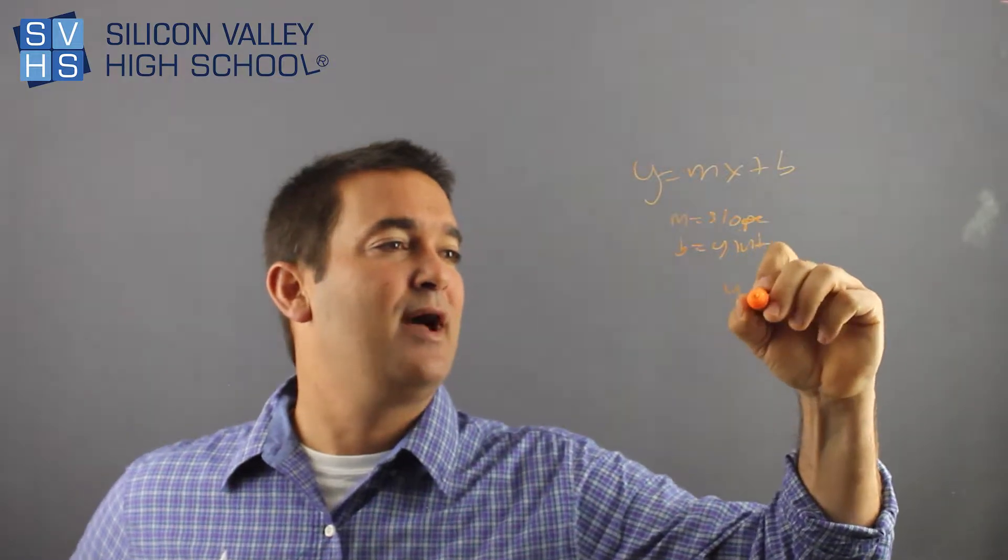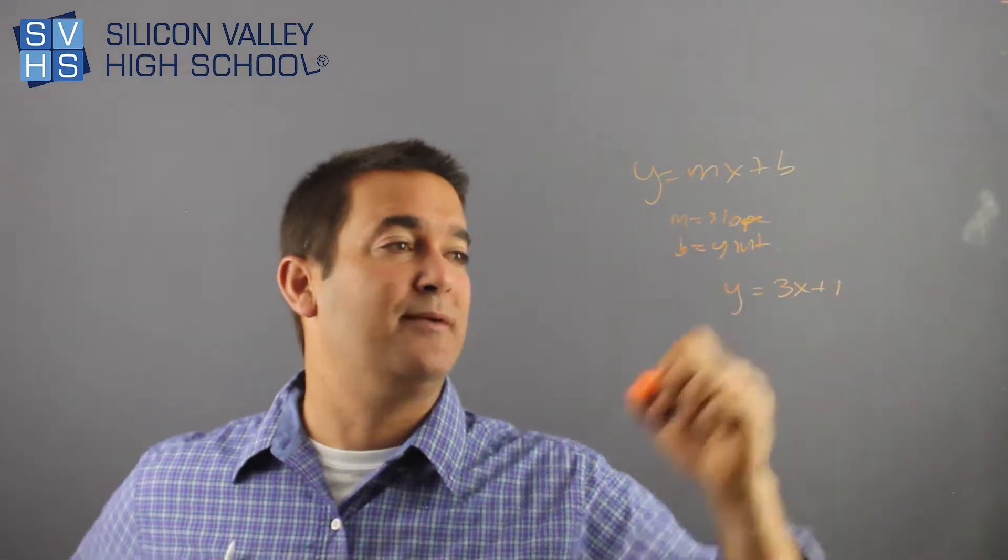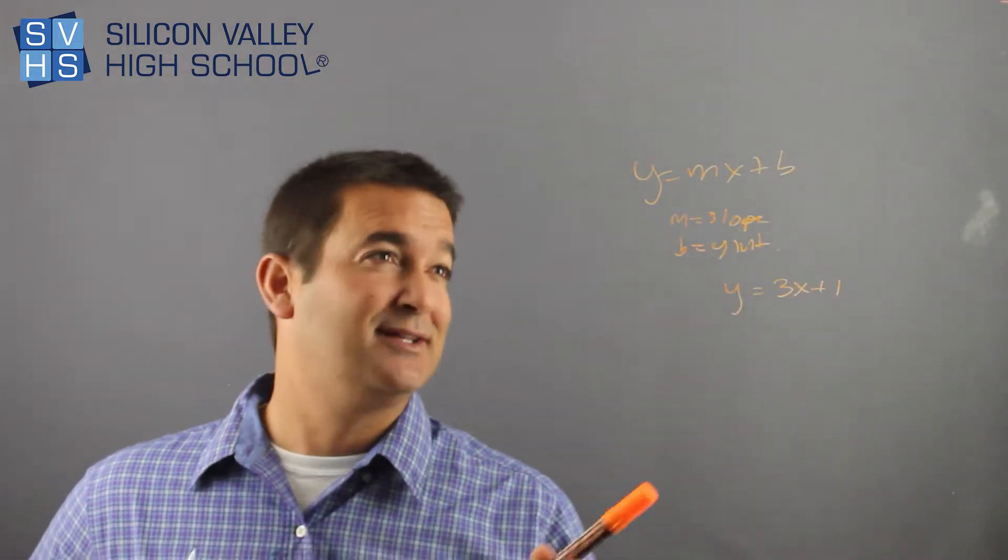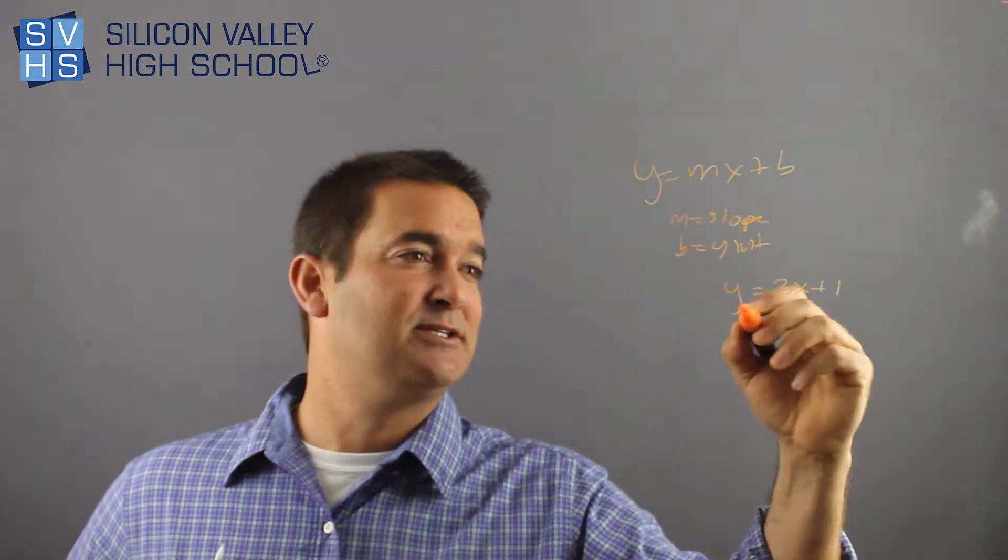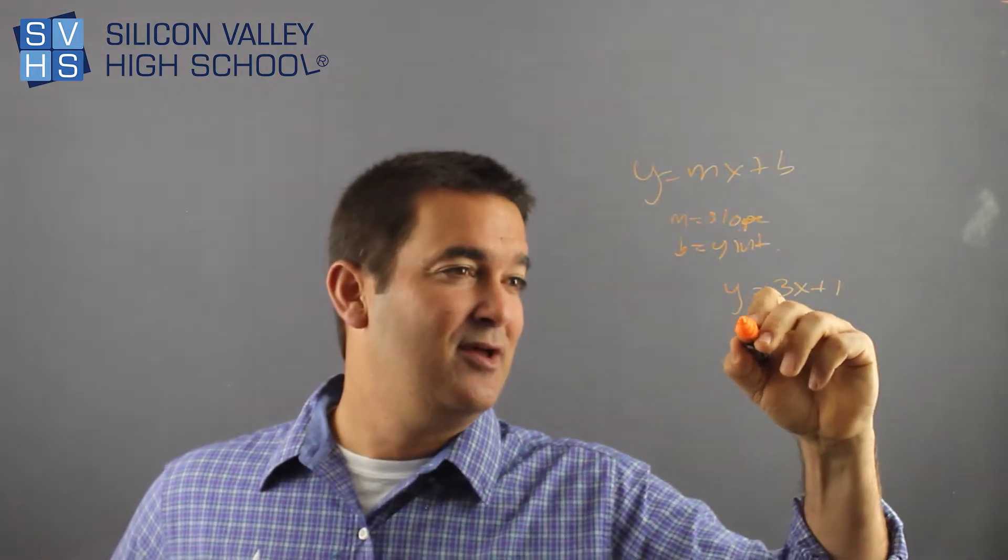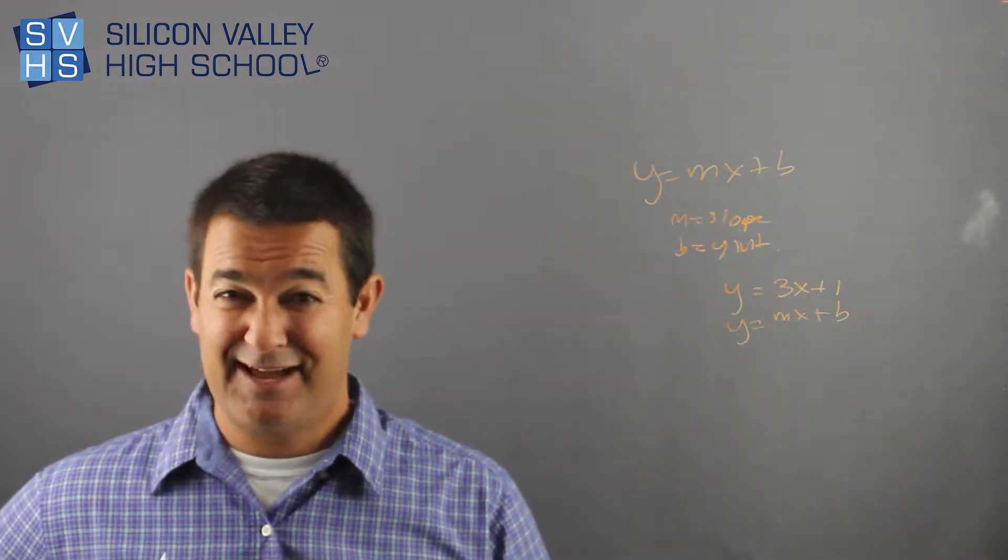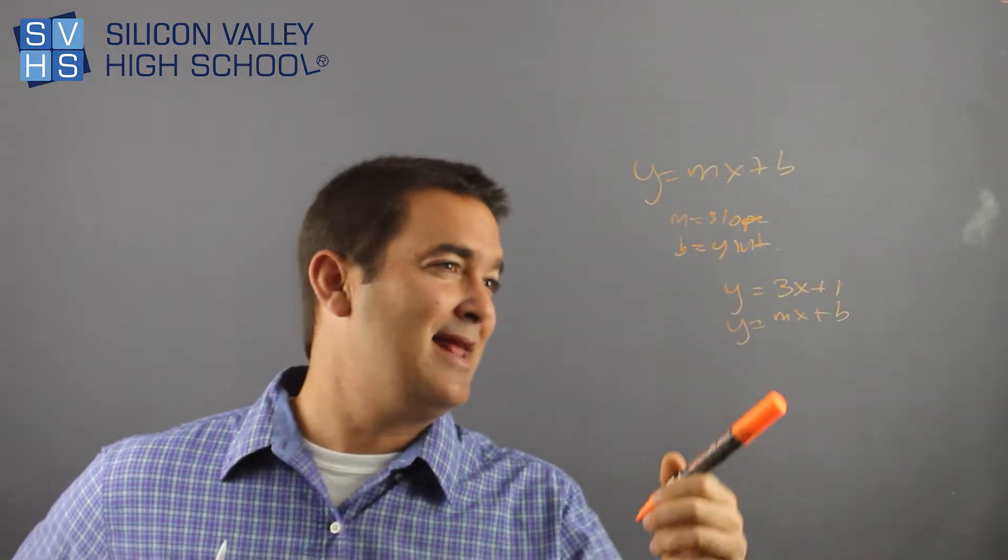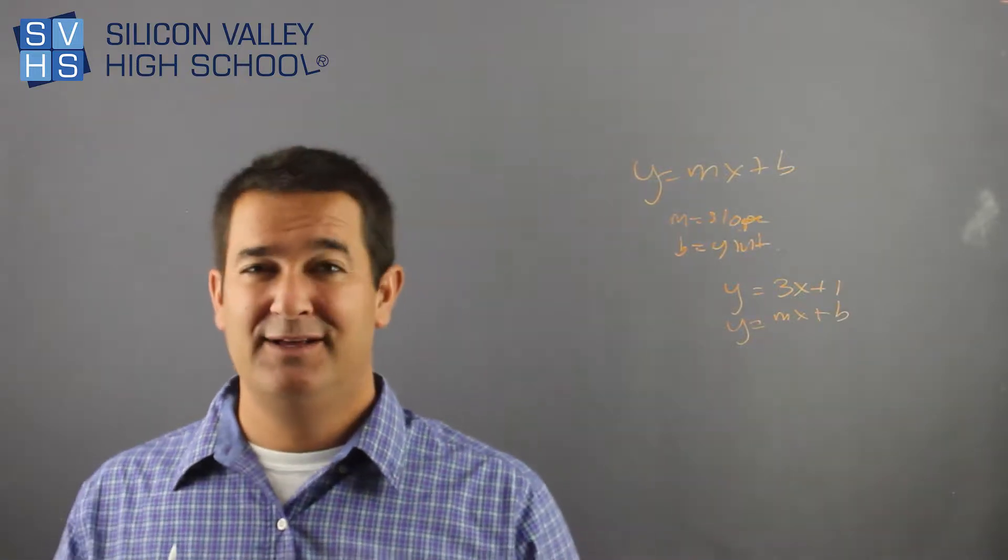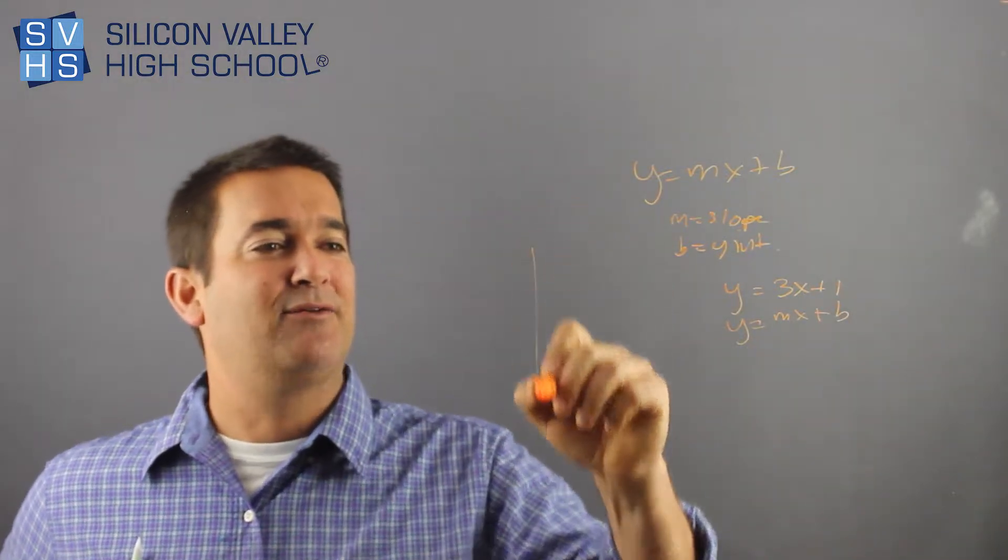For example, if you had y = 3x + 1, right away you should be able to look at the sucker and say, y = mx + b. I'll even write it right underneath. y = mx + b. Oh, m definitely looks like 3, right? And b definitely looks like 1. So what though? Like, what does that mean graphically?